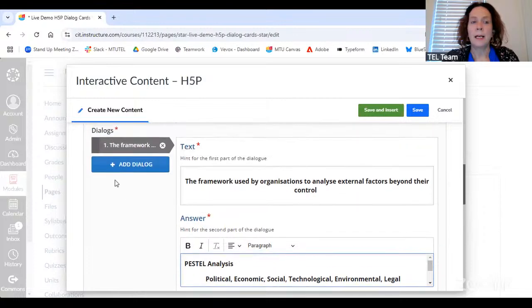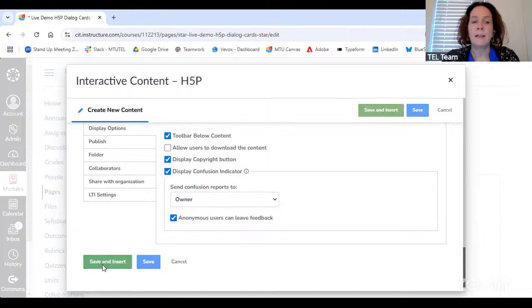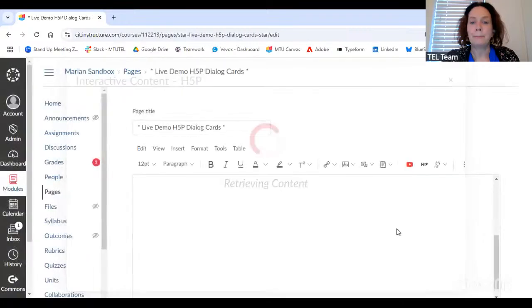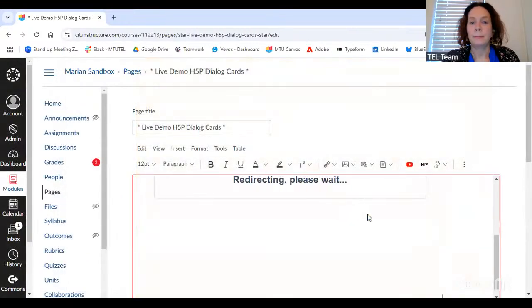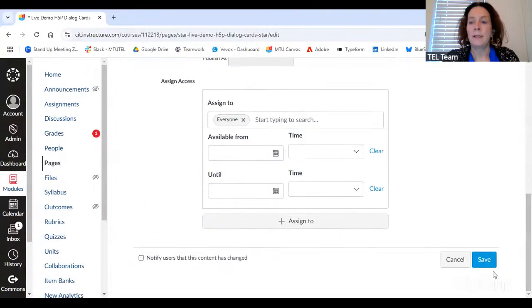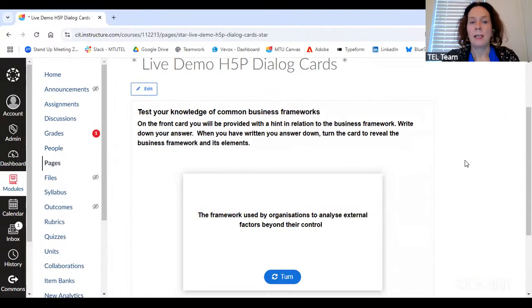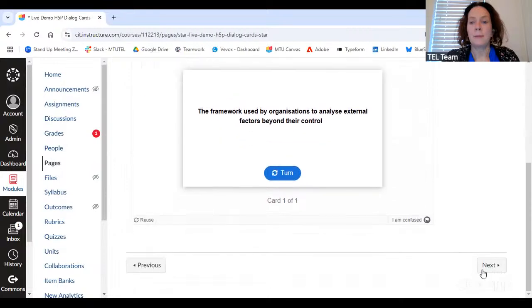So if you wanted to add more dialogue cards there, you just follow the same procedure there to add them. And we just click Save and Insert. And then we go down to Save on Canvas. And our dialogue card is revealed there.